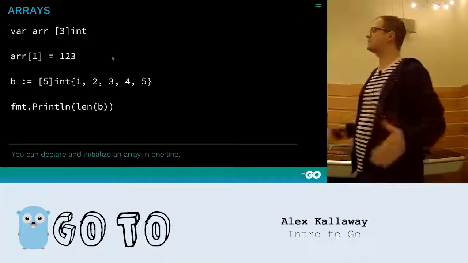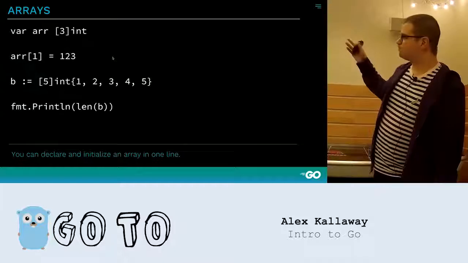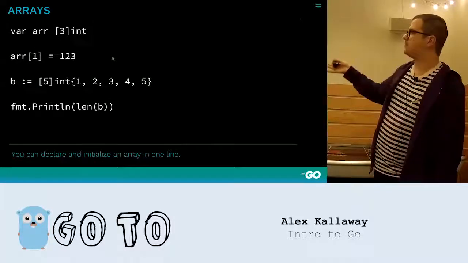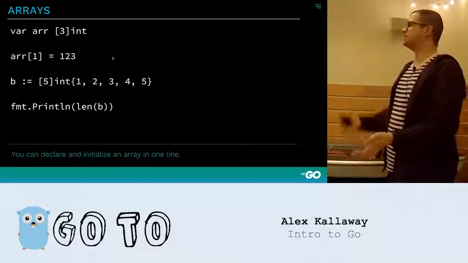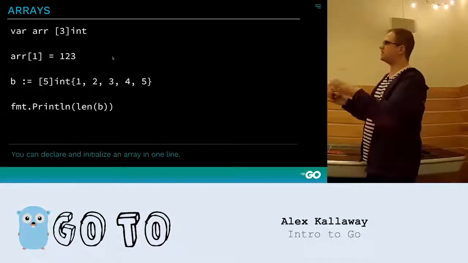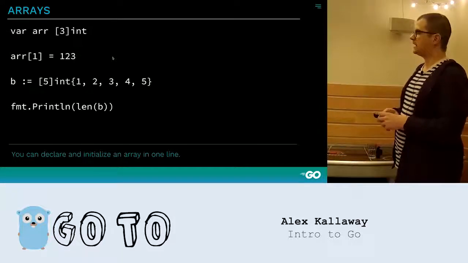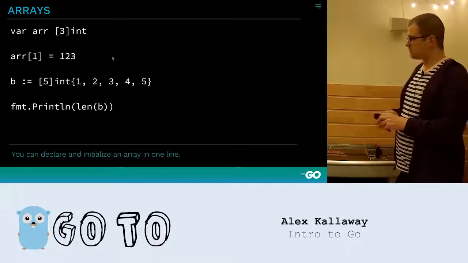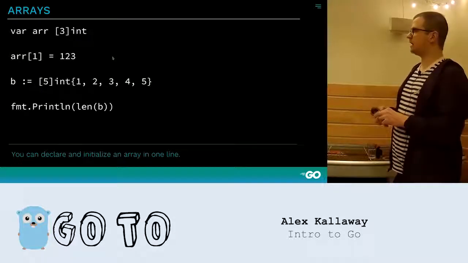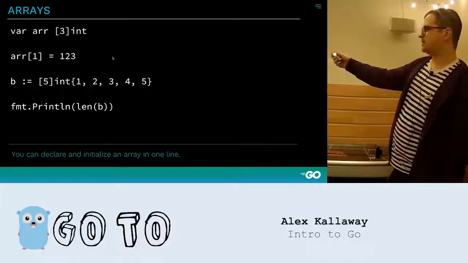It knows its boundaries. In this case, var array is an array of 3 integers, and the 3 integers is the type. So it's not just an array of integers that's the type. The 3 is actually part of that type we're declaring. And when we're declaring b, we also initialize it right away to 1, 2, 3, 4, 5. Then length, this is how you access the length of the array.